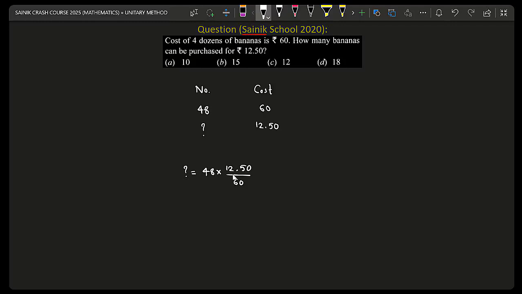Sir, cut 0 and 0. No, wrong answer. After the decimal, don't consider this 0. If 1250 is there directly, you can cancel the 0. But the 0 is after the decimal. So after the decimal, even if you write 0 or not, no use. You can remove this 0 directly without doing cutting by any number. Ma, how can you cut these two? 12 is not a separate number. It's 12.5. Yes, sir. Okay, then what can we do?